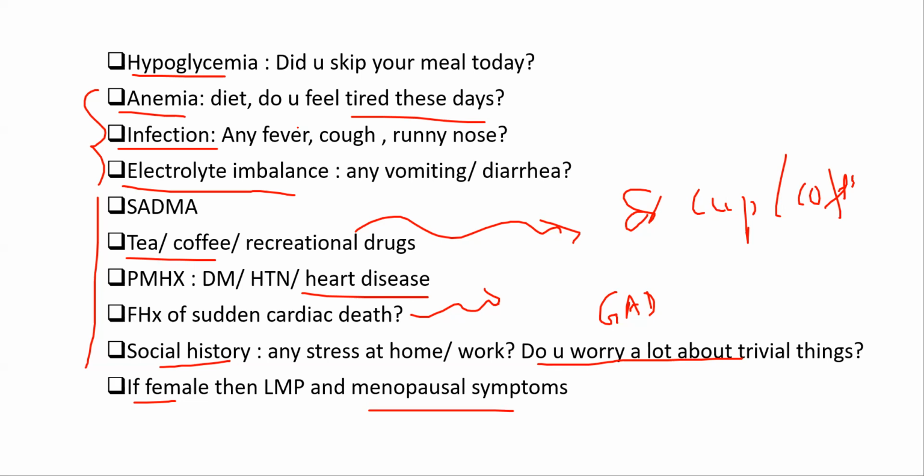Do we need to ask the patient about the pattern of palpitation by tapping over the table? No. It's written in many notes, but normally it's just a waste of time because the patient needs to show it to you. It will not give much of an idea, all right? So we normally don't need to ask it from the patient. And many times we have heard that the role player gets irritable when you ask them to do that.